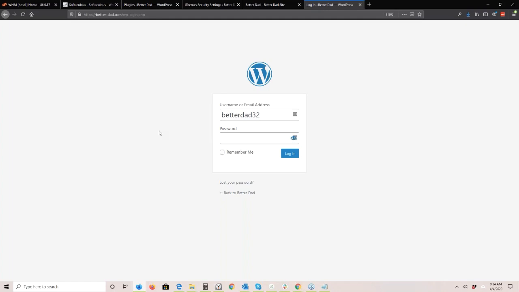So that password that you kept in your notepad is the password that goes in here. And notice the username or email address shows up there pretty much every time. So you can just start logging in. But as you start collecting more information, this is your entry point. This is my point of the whole thing. This is your entry point to your WordPress backend.